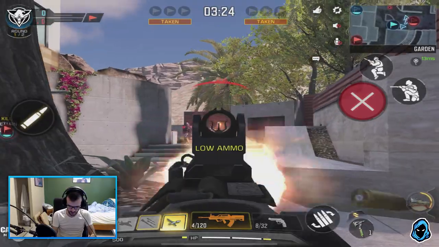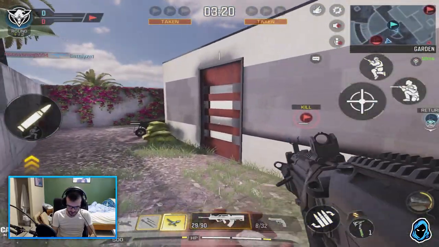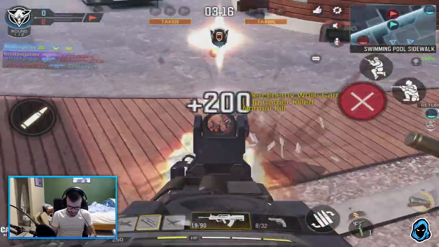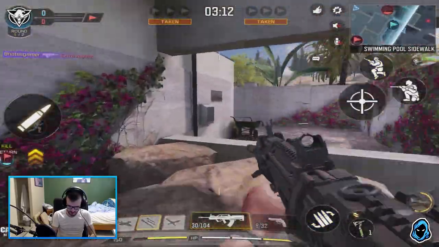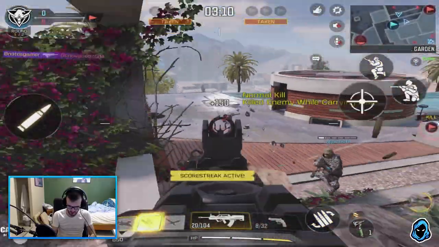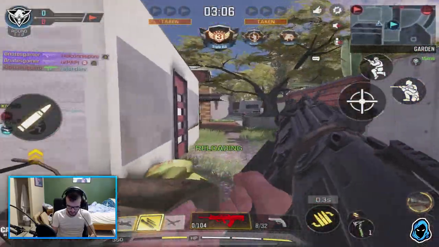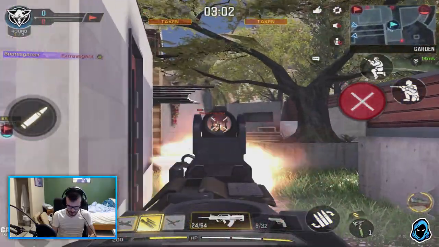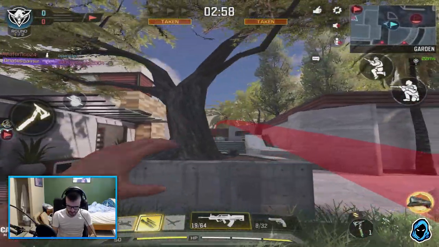Oh my freaking god, dude. Stop kicking so much. But I'm actually happy that we're playing Raid because I love Raid Capture the Flag, because the spawns are literally just two spots. The basketball court, kind of back. Yeah, I decided to put fast mags. Okay, that was a nice recoil control there.